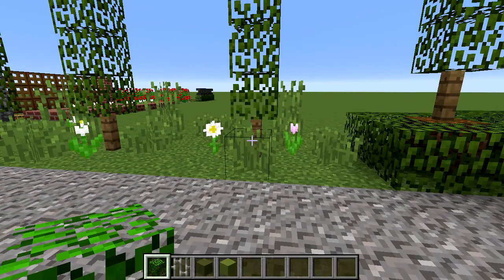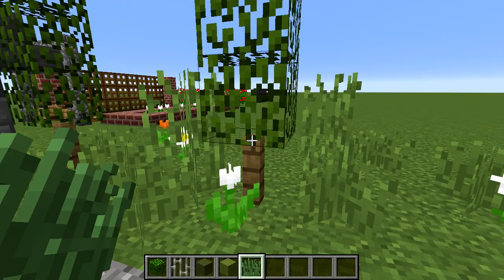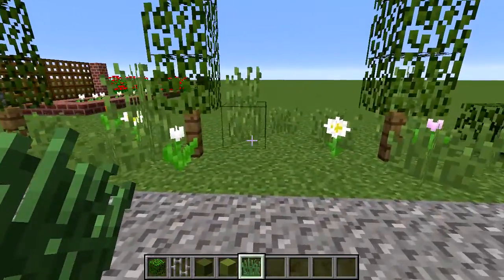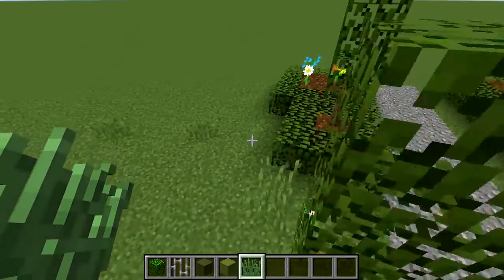And what I tend to do, especially in creative, but in survival as well, is rather than just bone meal everything, what you get is often a lot of grass. And I end up having to go around and take some grass away just to make it look a little bit more palatable to look at. It's just get a load of grass and then place it individually. I think that is a lot easier actually.